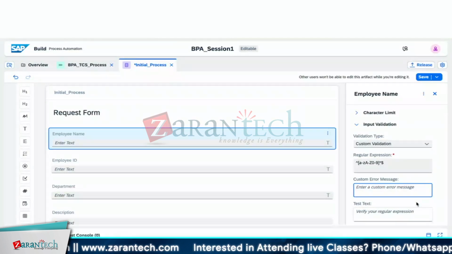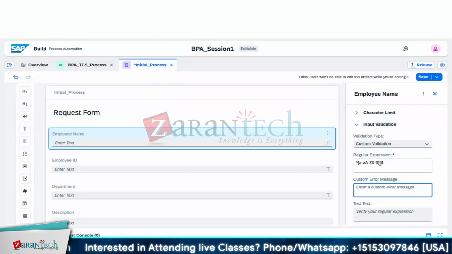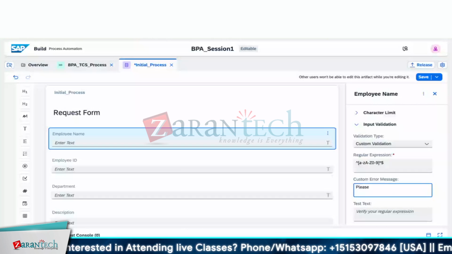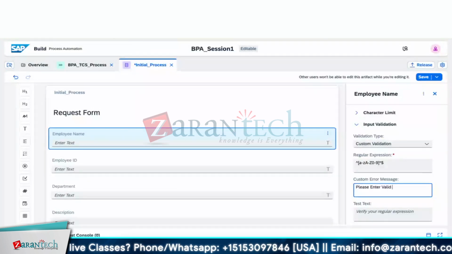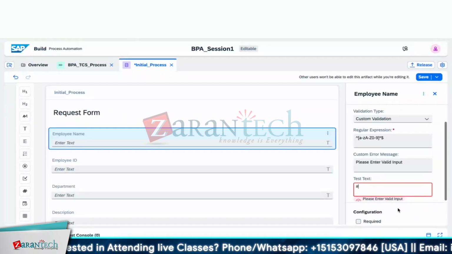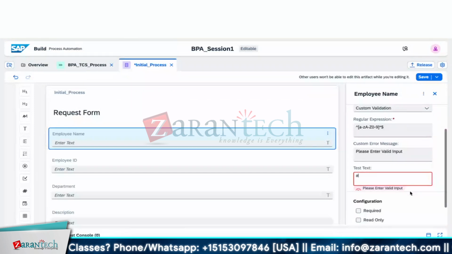Here I'm going to add a custom validation with alphanumeric, asterisk and dollar symbol. Okay. I'm trying to add a hash. Please enter valid input. It will give an error.